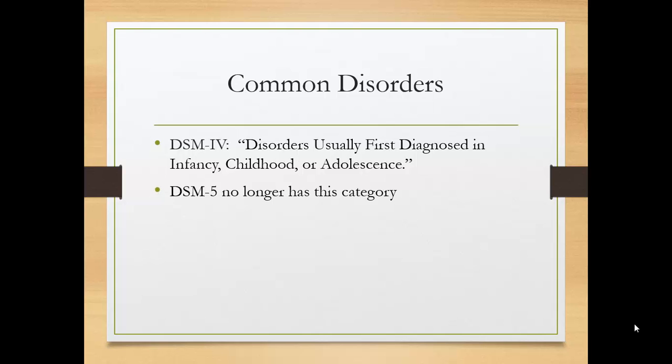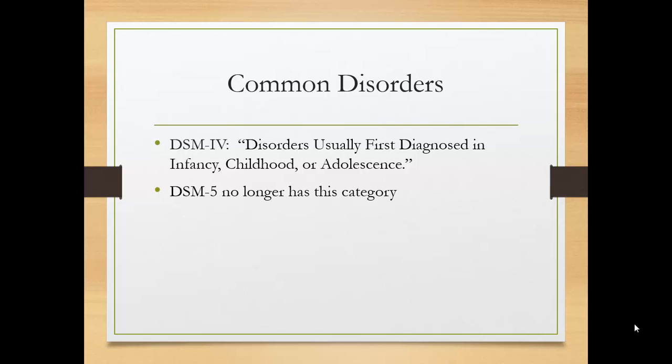Okay, I want to talk a little bit about some of the common disorders that clinical psychologists encounter when they're working with children. One of the things that's relevant here is, as you all know, I think nearly all of you have had the abnormal psychology class. Just in the past year, or just a little over a year, the DSM-5 has replaced the DSM-4. So the DSM-4, which was still being used when your textbook was written, has this category called disorders usually first diagnosed in infancy, childhood, or adolescence.